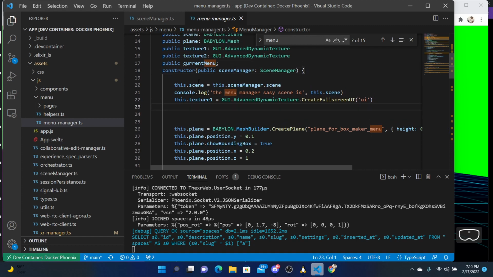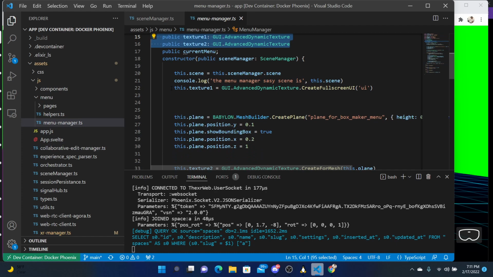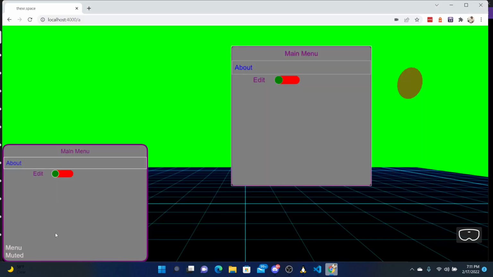So we have texture 1 and texture 2. Texture 1 is a full screen GUI. So when we're in inline mode, when you're in a browser on your desktop, you use full screen mode and it will just put this on top of the scene. So this is the full screen mode texture.